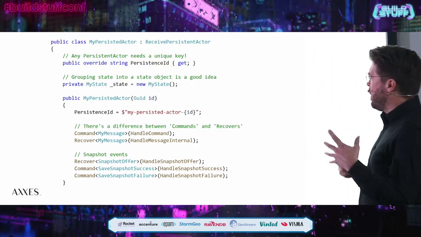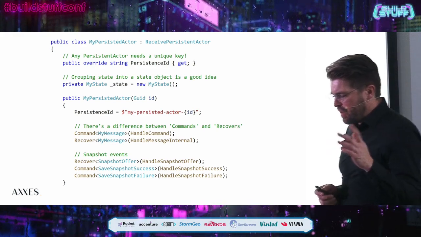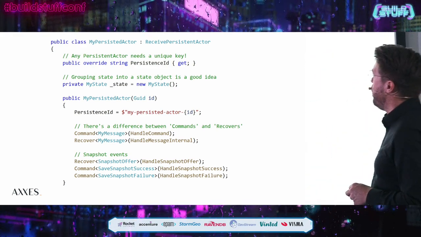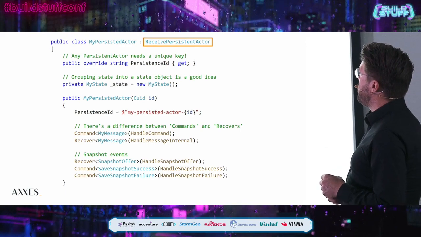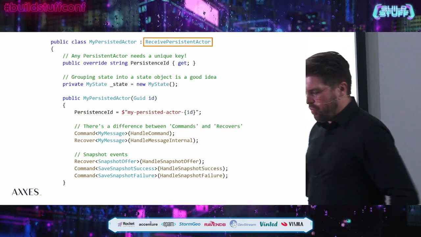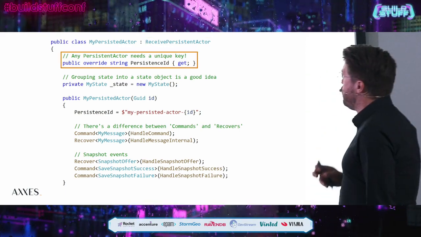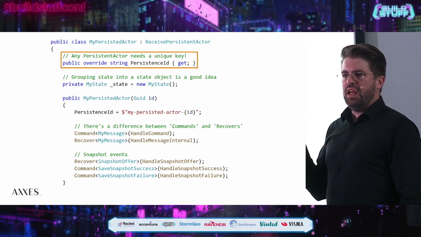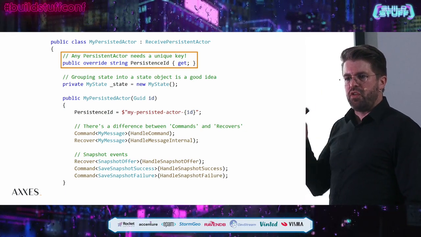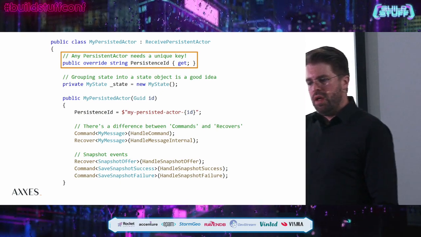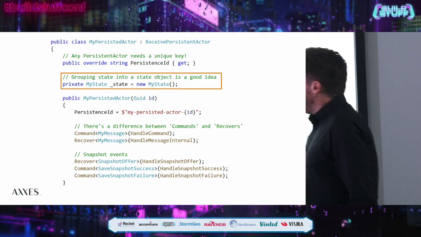And that takes a little bit more code. So this is an actor that is split out over multiple slides, but the things that you need to remember: there are base classes for persistent actors, and they do need a unique persistence ID inside your entire actor system, because that's going to be the key that they query the data stores with.